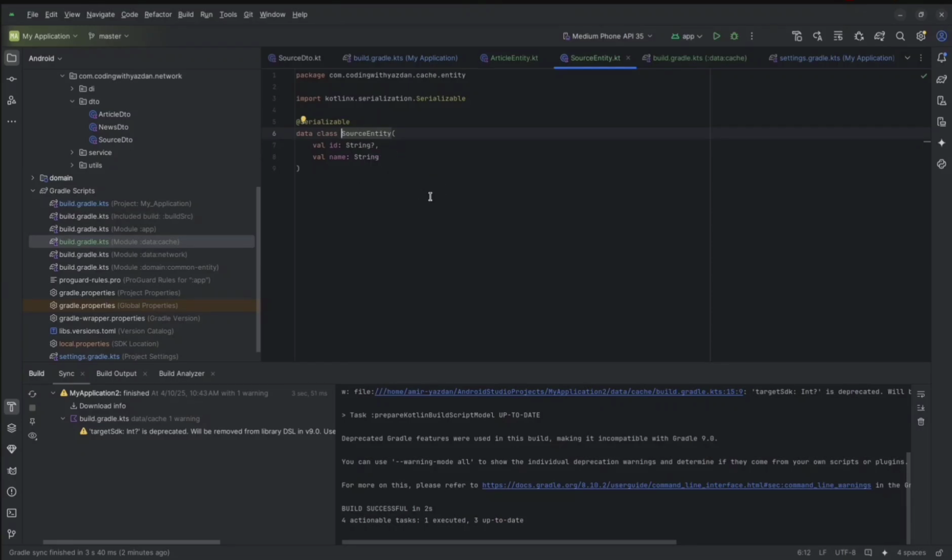First, we could use the Embedded annotation. Or second, we could convert the object to a JSON string. In this approach, I'm using serialization, which means we convert the object to a string and store it.